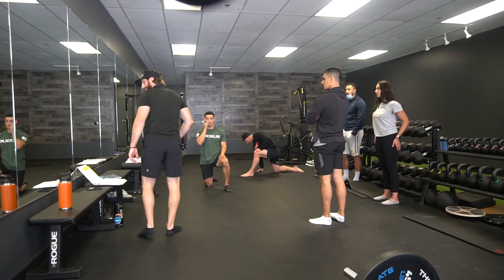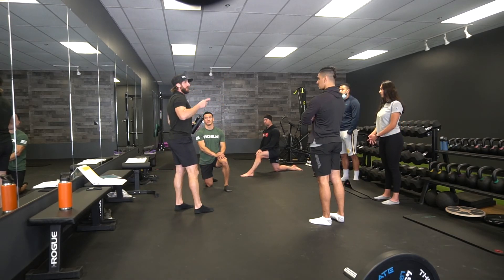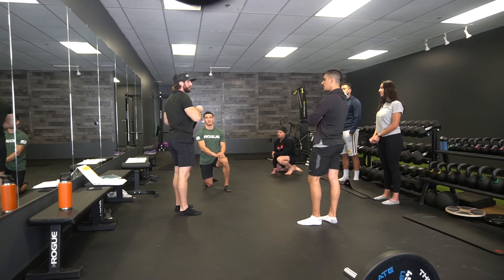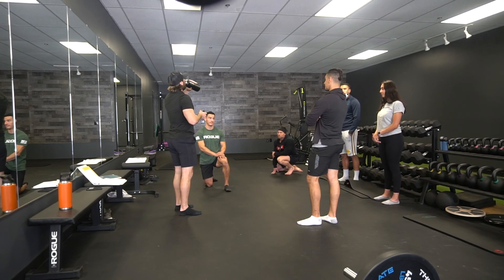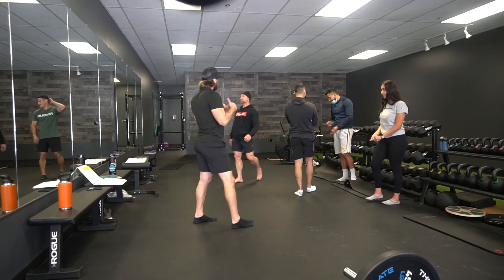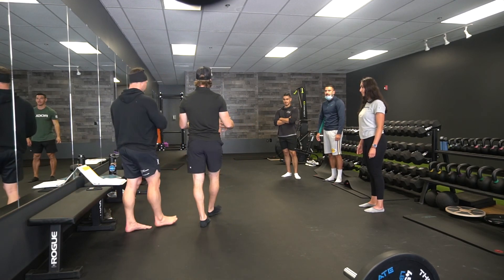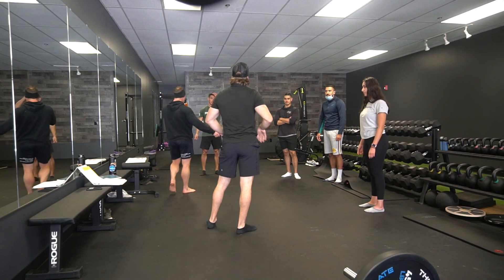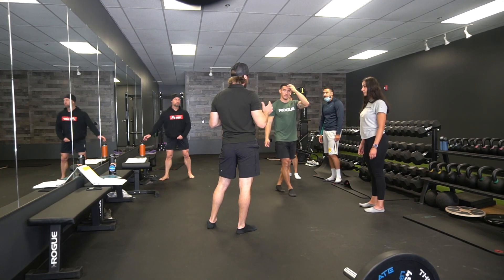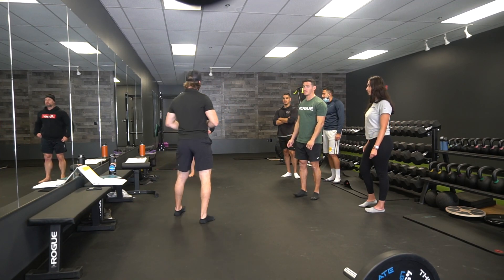Like the plantar fascia — over time it becomes so tight it can rupture because it's not getting moved. You can get people from a plastic state to a more elastic state; it may not fully come back, but you can increase tissue quality and hydration. The fascia has tubules, and when we're rotating and moving, it helps water travel through those tubules to the fascia. So grab a partner — focus on the movements starting from the starting posture, moving out to the side. Any questions, let me know.